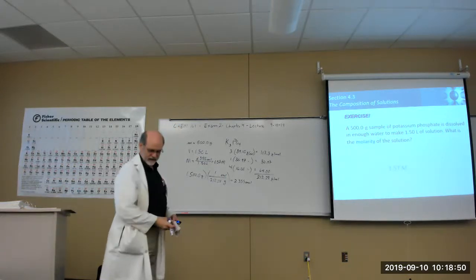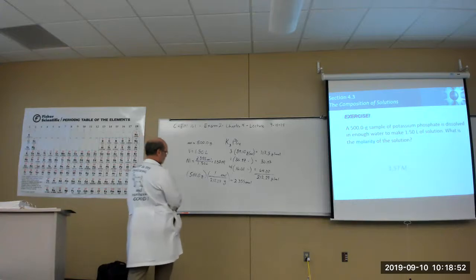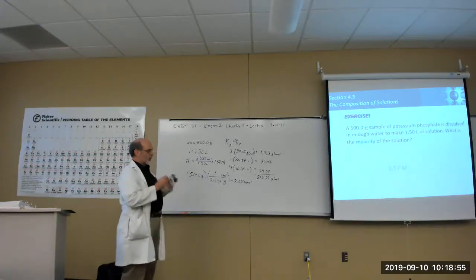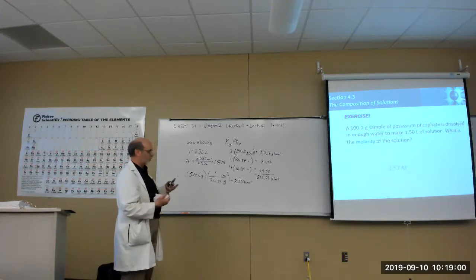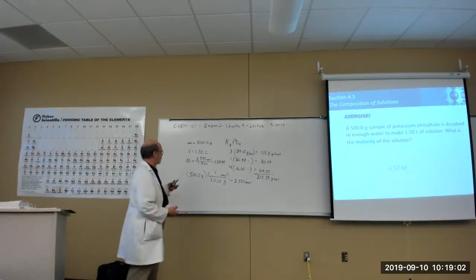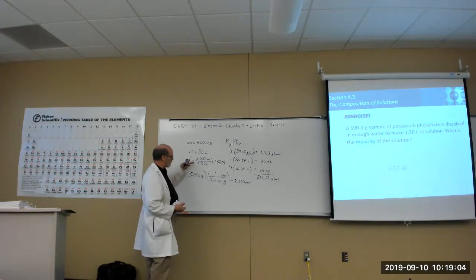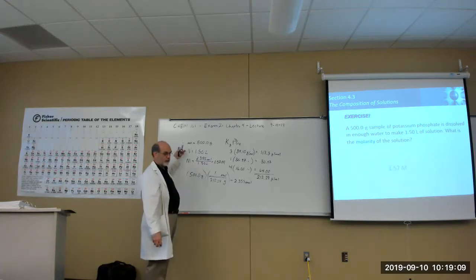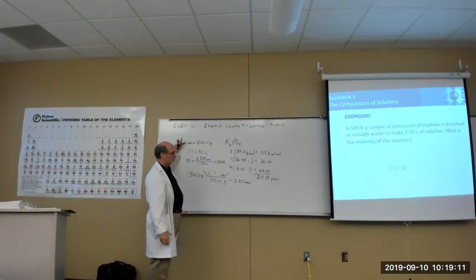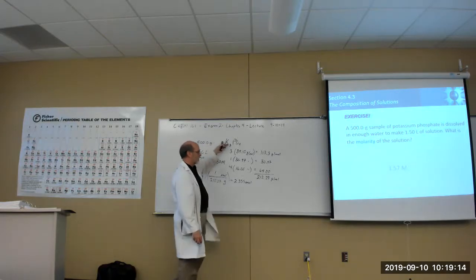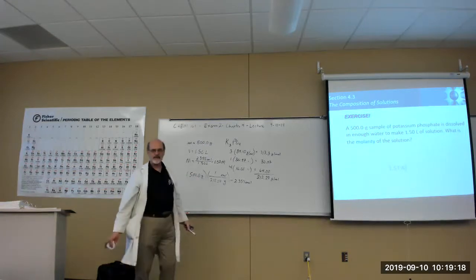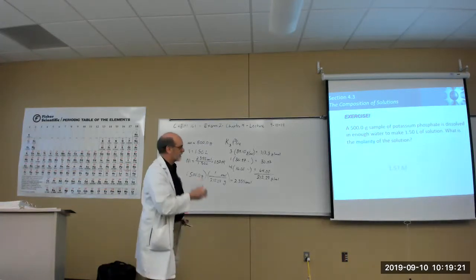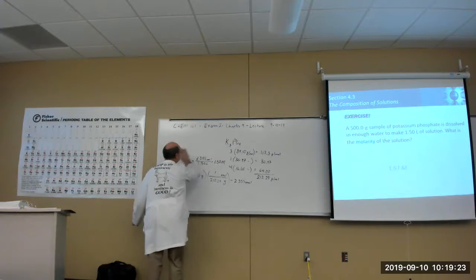Okay, that's always good news. So in order to solve this problem, we went back to basics. What is the formula that has to be satisfied for molarity? Molarity equals moles divided by volume. What are we given? We're given the volume, no problem. We're not given the moles. We have to find the moles. So that is what took most of the work, finding the moles. Then the calculation is simple from that point on.